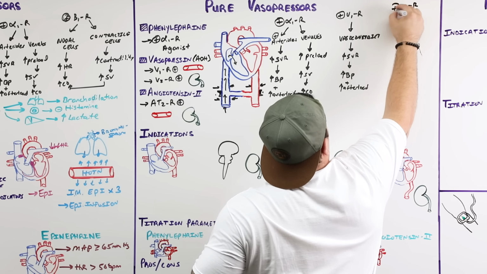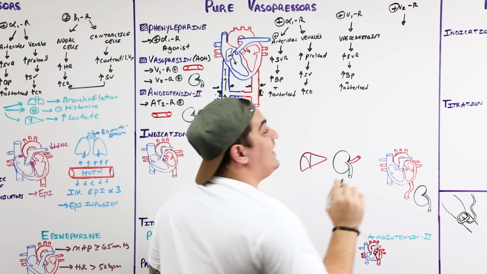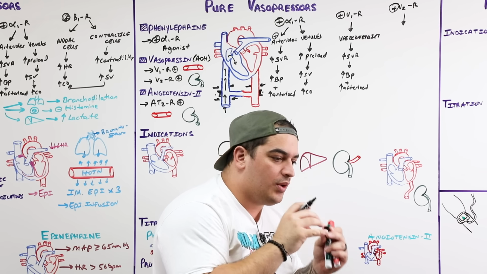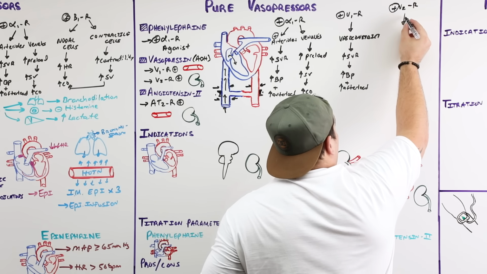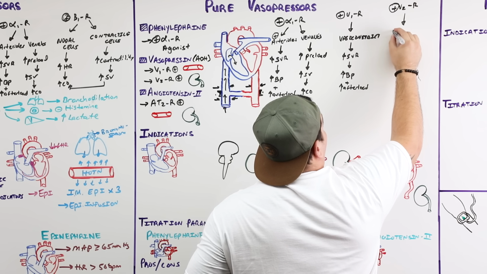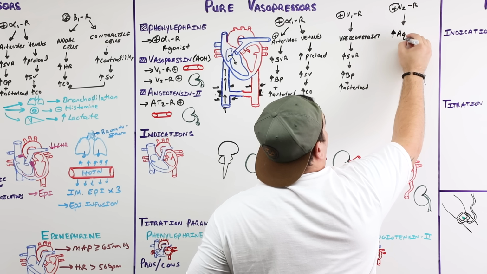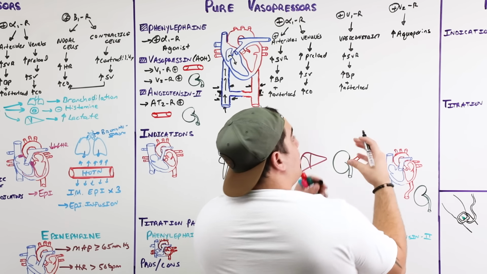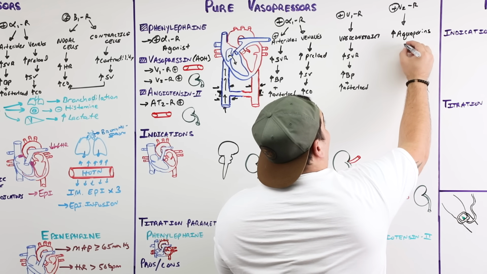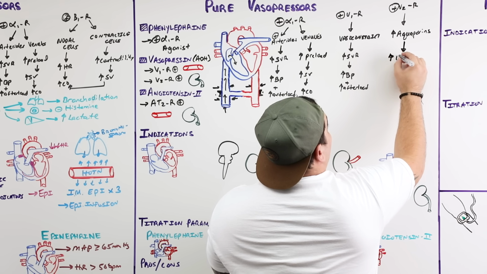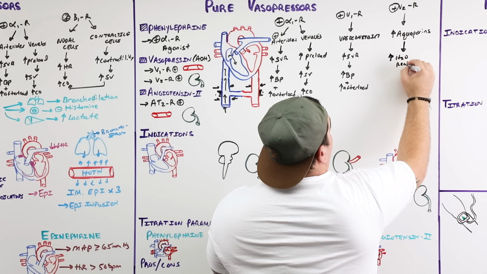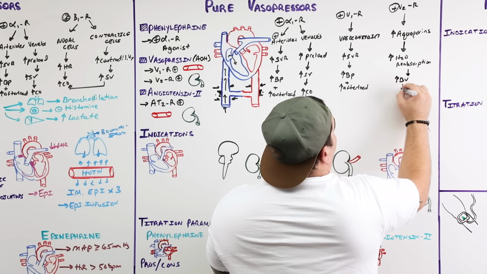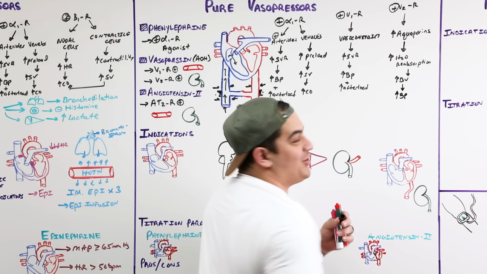When it stimulates the V2 receptor, this is present on the kidney tubules. You know the collecting duct? In the collecting duct, there's actually V2 receptors. When vasopressin binds onto the V2 receptor, it increases the aquaporins, right? You know those aquaporins? It increases the aquaporins that are present within the actual lumen of the collecting duct. That increases water reabsorption. If you increase water reabsorption, you increase blood volume. If you increase blood volume, you can effectively increase your blood pressure.